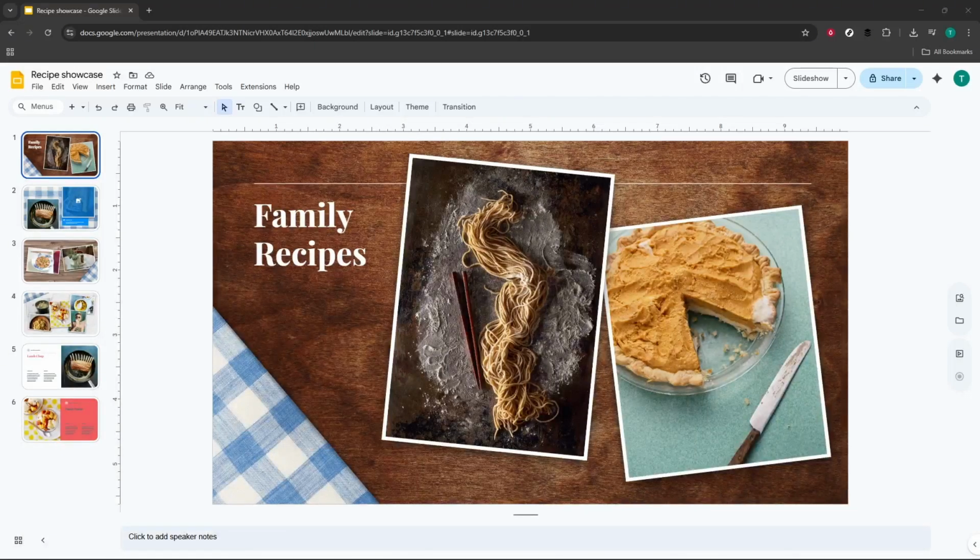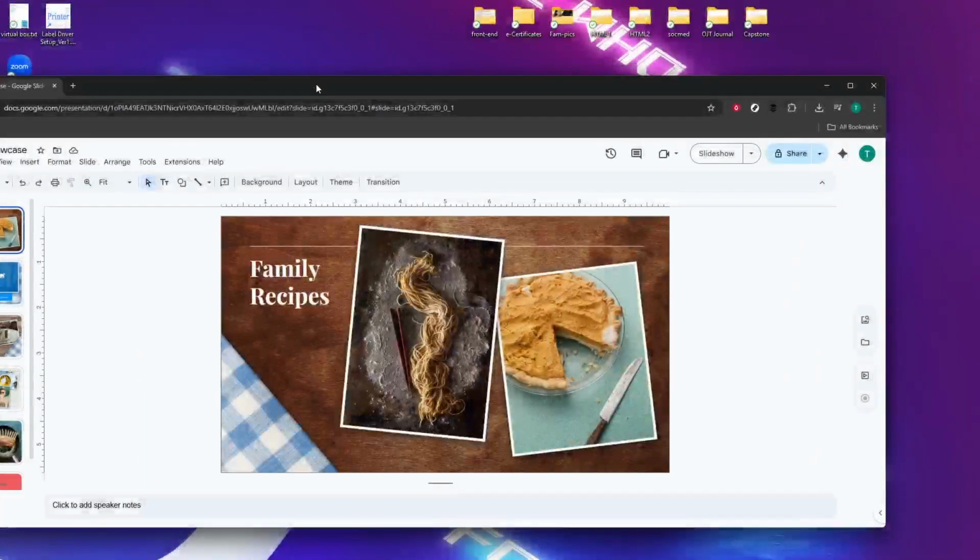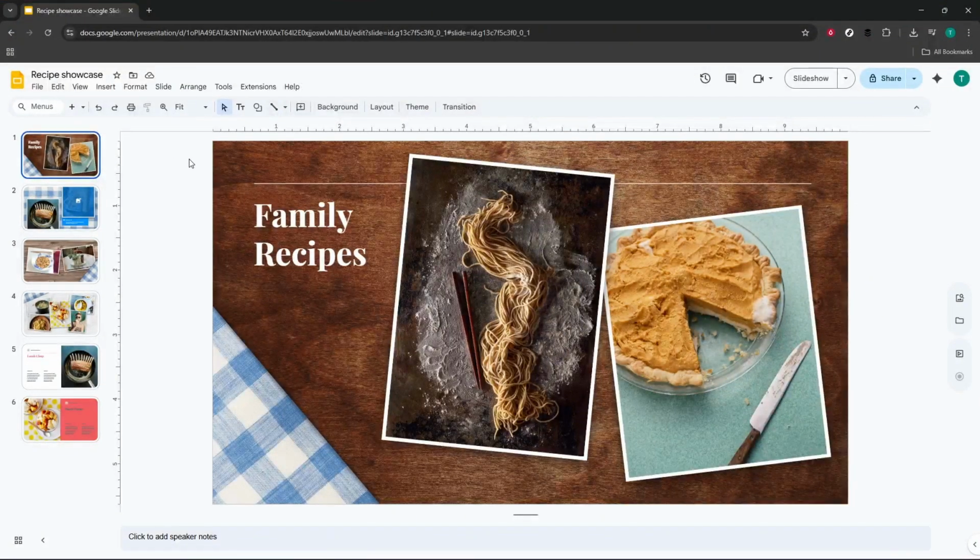In today's video, I'm going to teach you how to group and ungroup objects. Grouping is a simple but powerful way to keep related items together so you can move, resize, or style them as a single unit. Ungrouping reverses that, letting you work on each piece individually again. I'll walk you through how to select the right items, how to group them, and how to ungroup them, along with handy tips to avoid common mistakes.